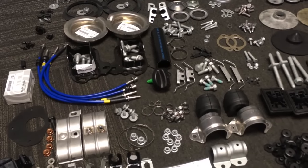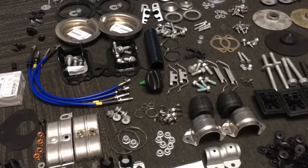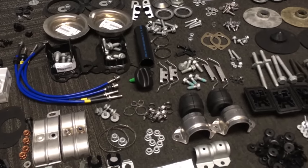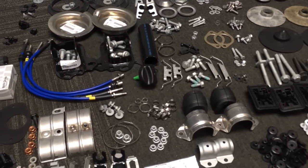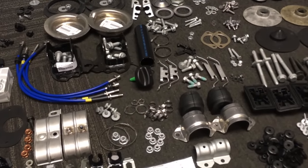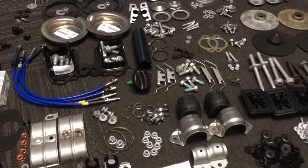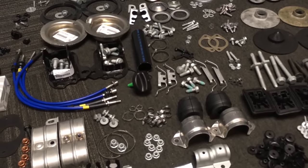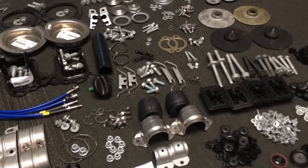Now we've just got to assemble all this and then lubricate all the threads and grease the heads of the bolts as they go together. So not only are they going to come undone in the future, but they'll also be very well protected from the elements, which is exactly what it should have had happen at the factory if there was care and attention in a restoration level being put into the car when they were built. All these threads would be greased and then they'd stand a fighting chance of coming undone in the future.